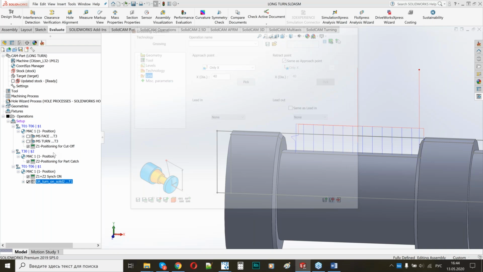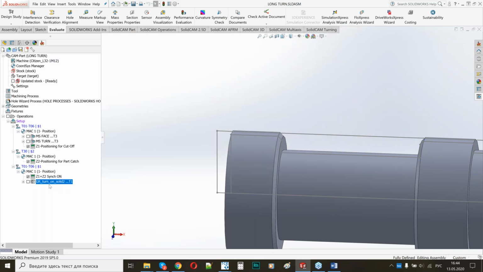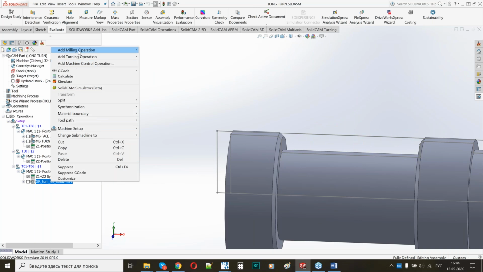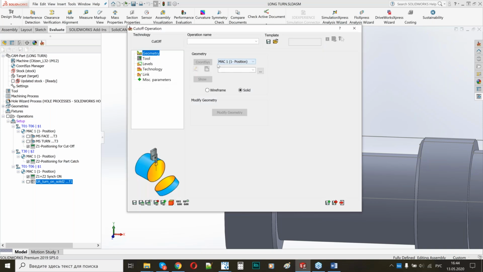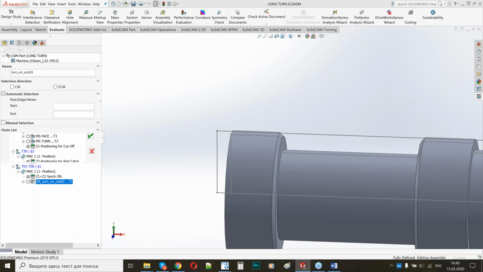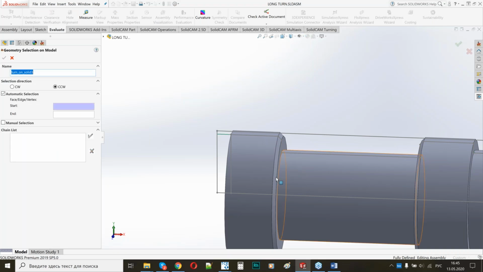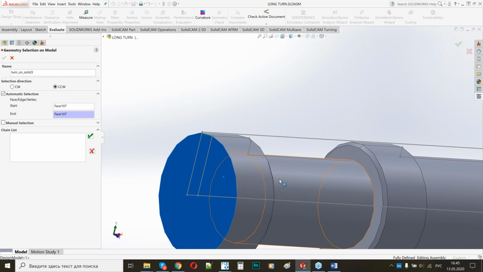It will be the cutoff operation here. And then we will check the machine simulation. I will go to cutoff, and here I will add a very common process of cutoff.